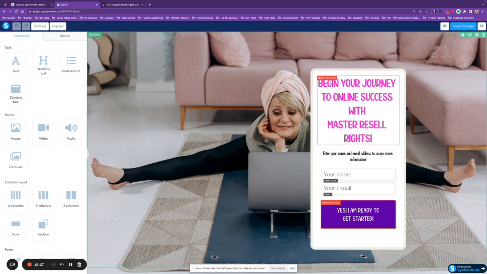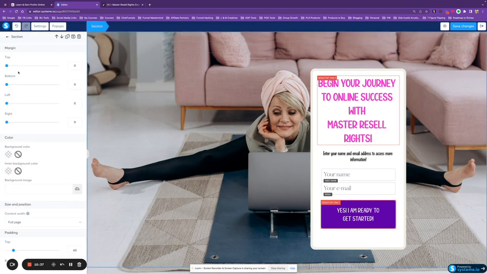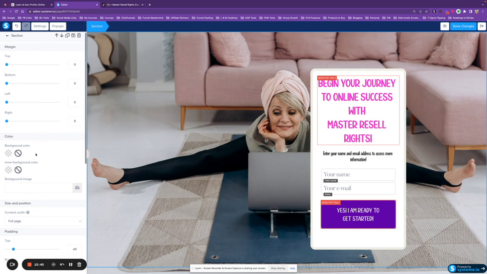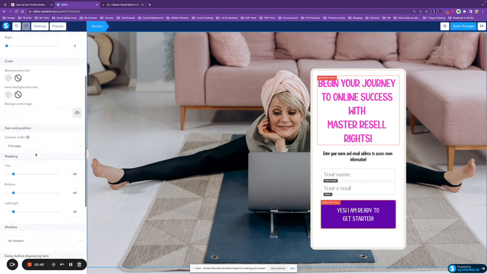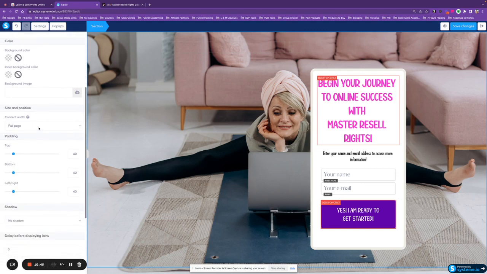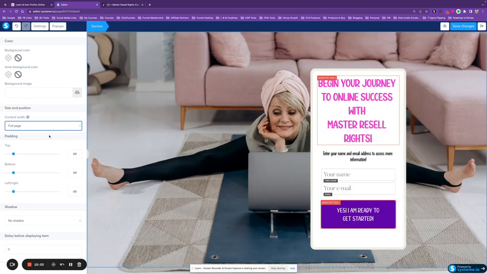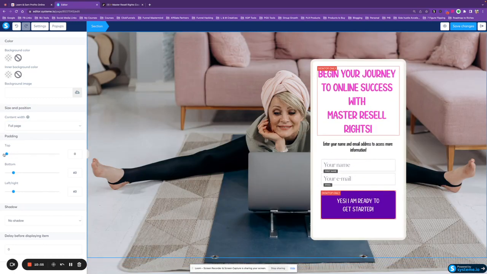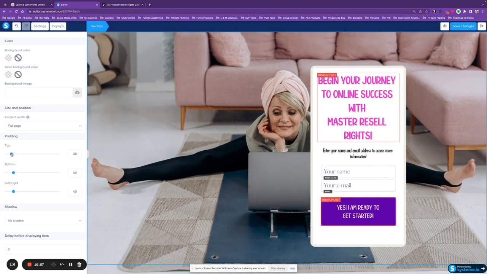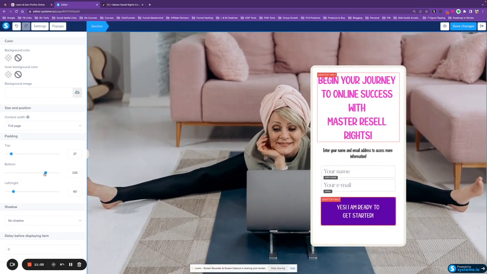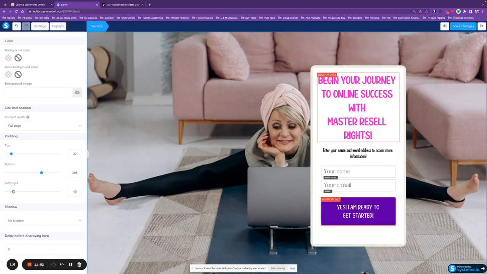There are different sections, different rows, and different elements, okay? The sections are in green, all right? And you can do so many things with the section. If you click on the settings wheel, all of your settings are over here on the left-hand side. If you just scroll through these settings, you'll see some of the things that you're allowed to do. So if you look at the full page, we're going to do small, right? And that's how it looks, small. We're going to do full page, okay? So just play around with it. The padding will lift this up or down, right? Just play around with it to see how you like it, okay?